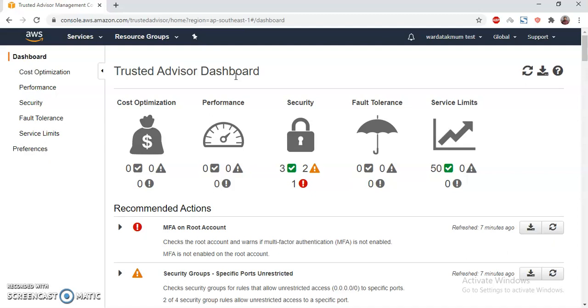So I hope this explains what Trusted Advisor is, and if you have questions related to Trusted Advisor, you should understand that Trusted Advisor only gives you advice on cost optimization, performance, security, fault tolerance, and service limits. If you do not have a business plan, then you don't get the detail of cost optimization, fault tolerance, or performance. But you get some of the suggestions for security and service limits in your free support as well. So that's it for today. I hope this helps you understand Trusted Advisor, and I think you will do well in your exams if you just review it one time before your exam.